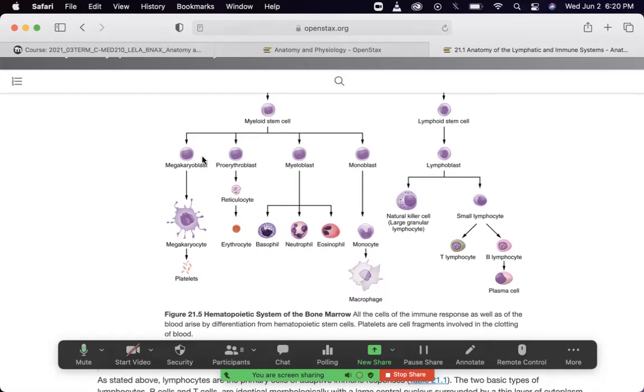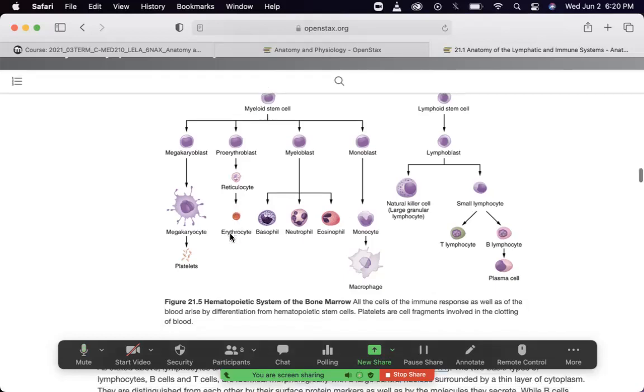But you could see they then turn into what? Highly specific cells, blasts, or development cells. And then they make the more specific cell. And here's a reticulocyte, which is a young red blood cell. So if I'm killing off a lot of red blood cells, guess what I'm going to have a lot of? Retics. So my retic count will be what? High, especially if something's killing off my blood, especially my red blood cells.